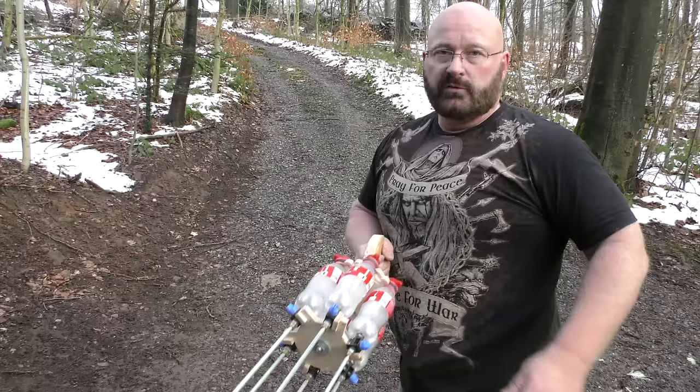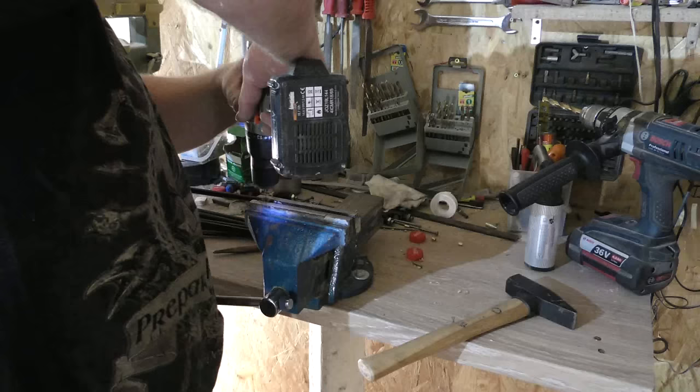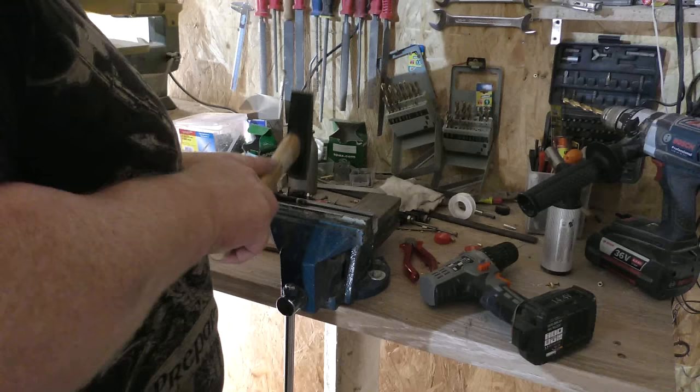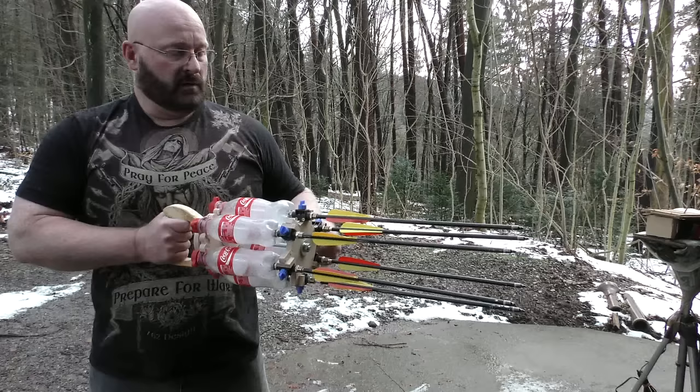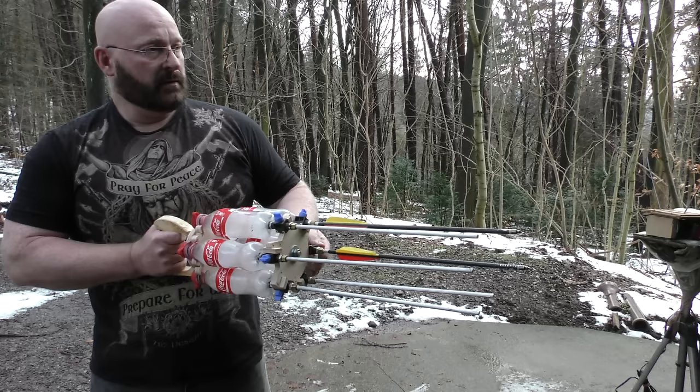Two arrows, the tips flew away, as you have heard. I think that problem has to be solved too. I think I have to drill a hole through this and punch a nail through so that these are solid. Okay, one more test. Now it works.